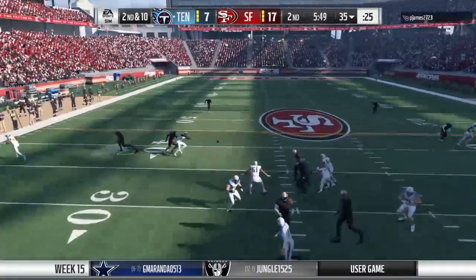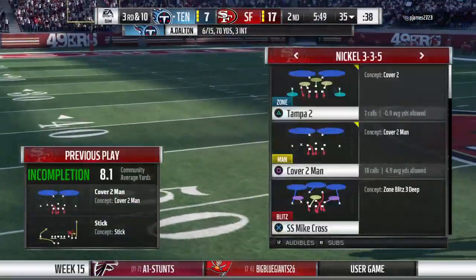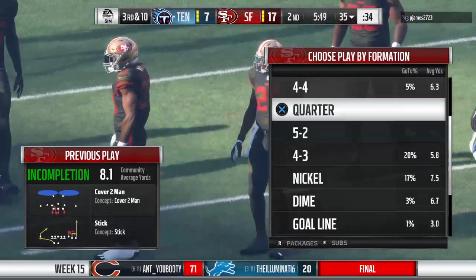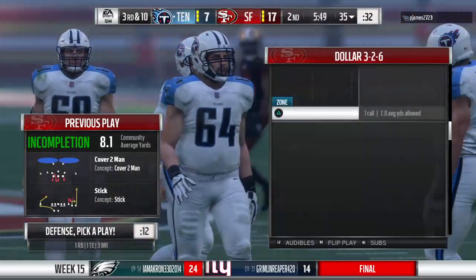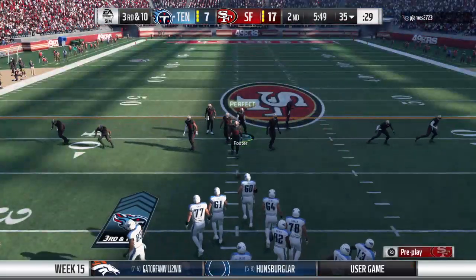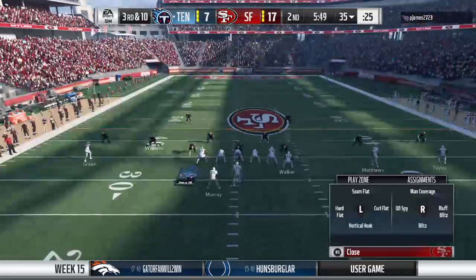Another look for Dalton on 2nd and 10. Over the middle, and it's incomplete. I know our vantage point might be a little bit better way up here, but that looked like an ill-advised throw to me. I didn't see anything open, and this play just didn't look right from the beginning. It did not. I thought he might get outside and just chuck it away. Dangerous pass, incomplete. The Titans on 3rd down. They've hit 4 of 7. This is 3rd and 10.